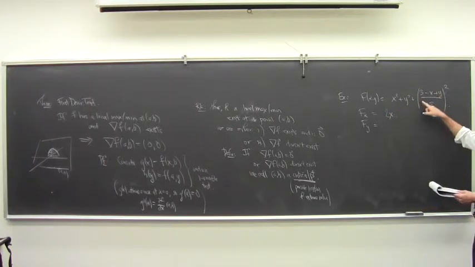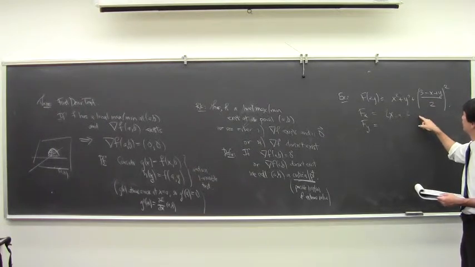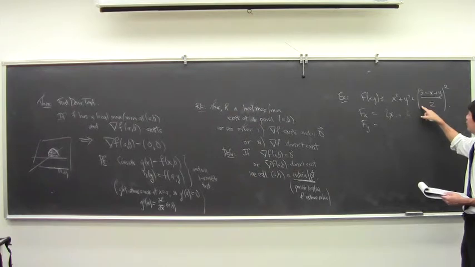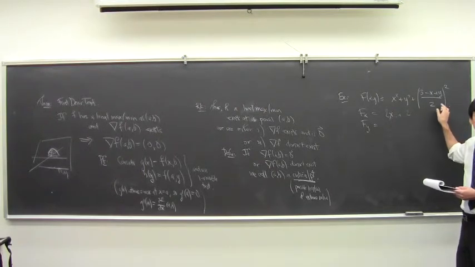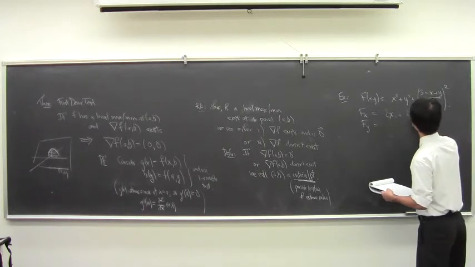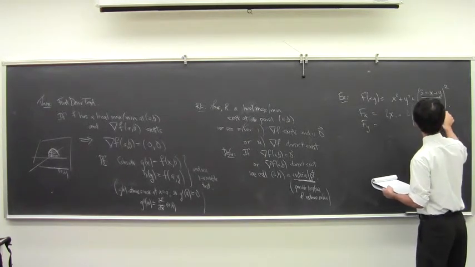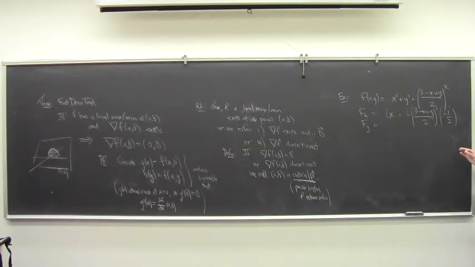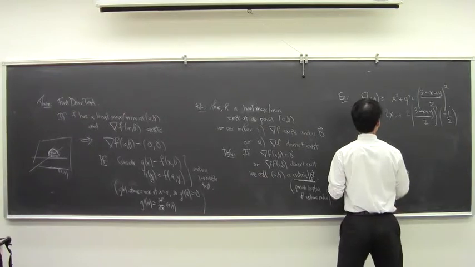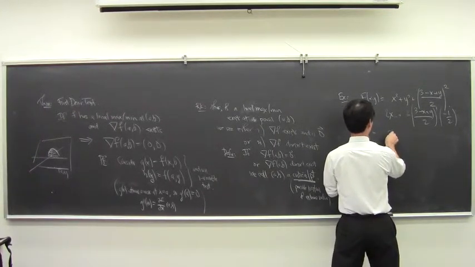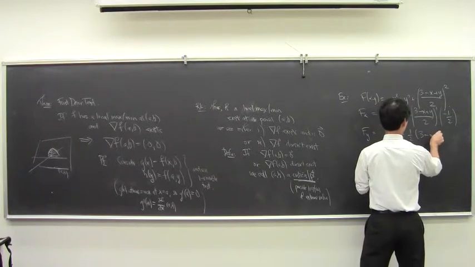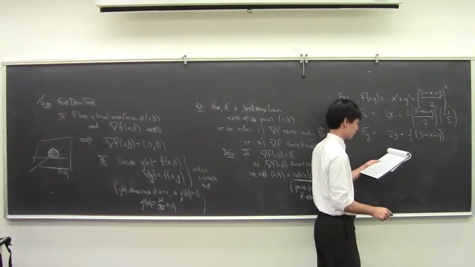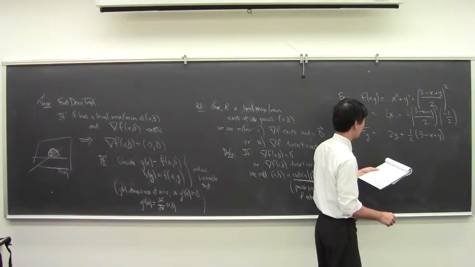Okay. You get 2x, and then when you differentiate this thing, you pull a 2 down. You get 2 times this thing to the 1 times 1/2, by the chain rule. So you get 2 times (3 minus x plus y over 2) to the 1 times negative 1/2. The chain rule. And similarly, for this one, you end up with 2 times y plus 1/2 times (3 minus x plus y).